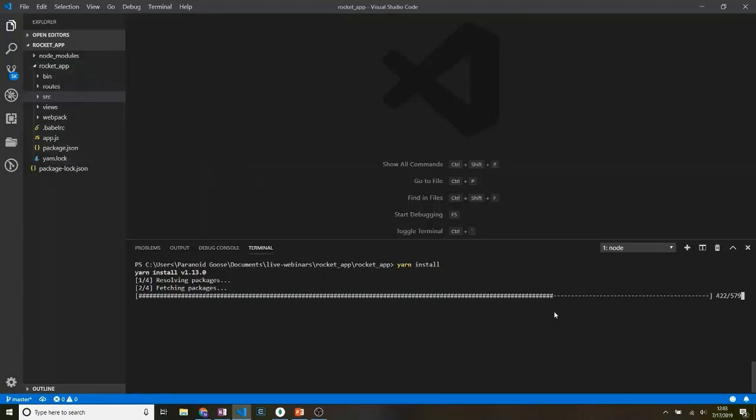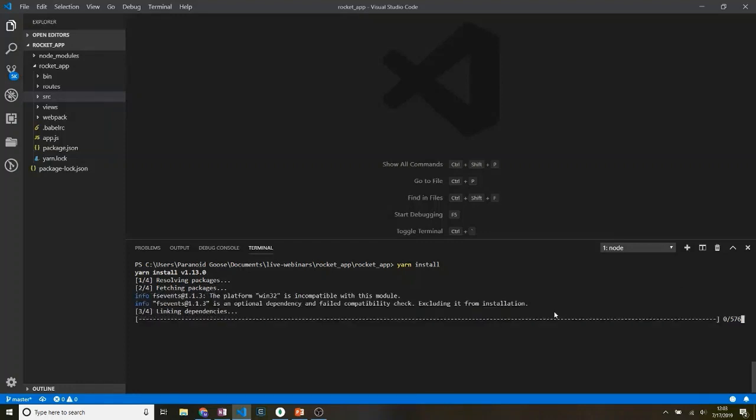So it's gonna go ahead and fetch all of those things, load them in, and after this, which will probably take a couple minutes, we should be good to go. So you see it made our node modules folder up here, and now we just wait. But while we're waiting, let me take you through these folders a little bit.